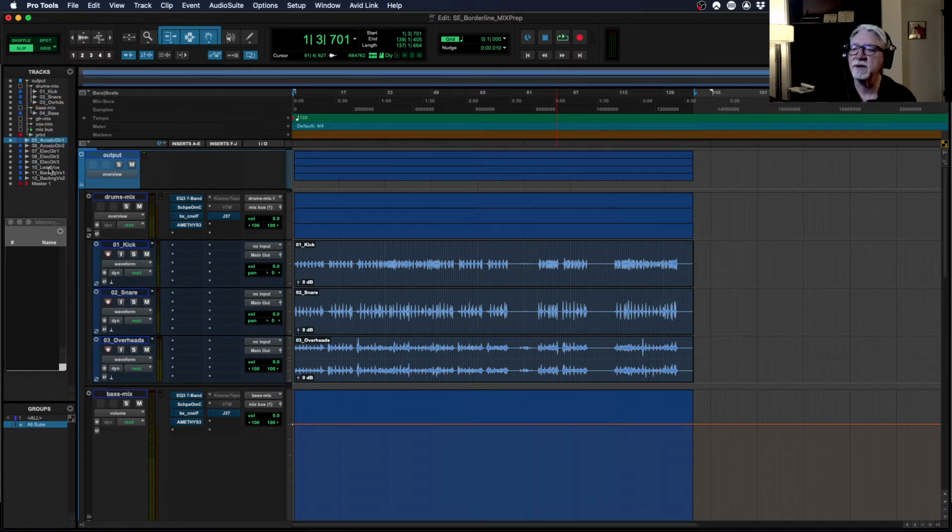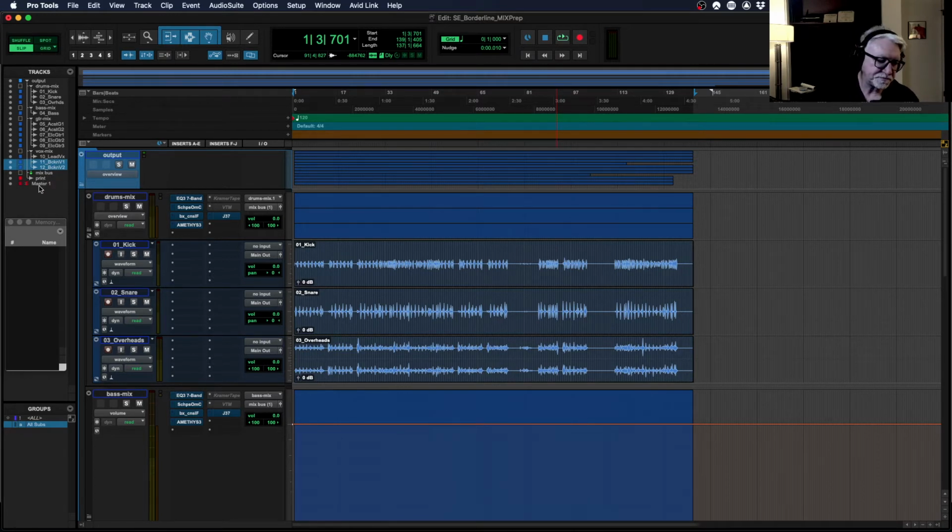So drums, bass, here's acoustic and electric guitars to the guitar mix. Didn't mean to grab that one. Lead vox to the vocal mix, and then the backgrounds to the vocal mix. And then there's the mix bus, the print track, and the master.